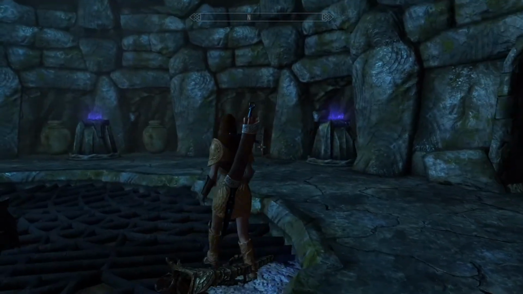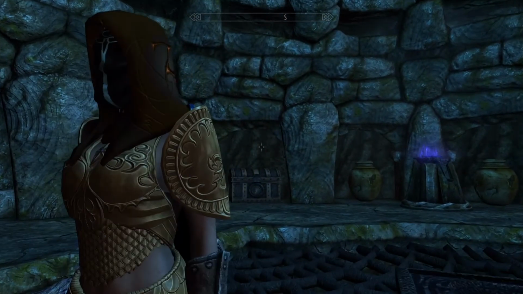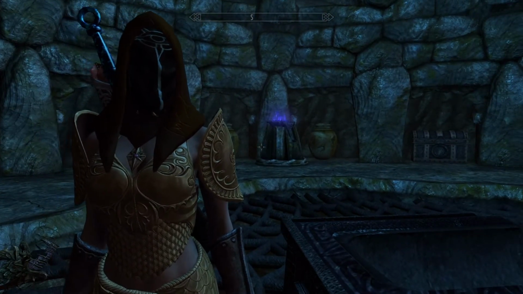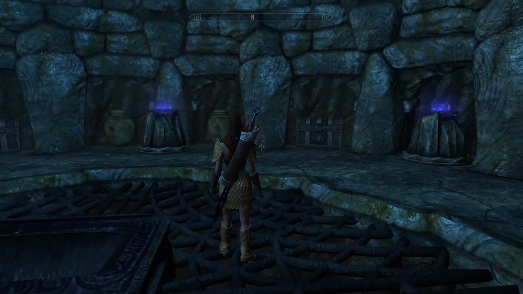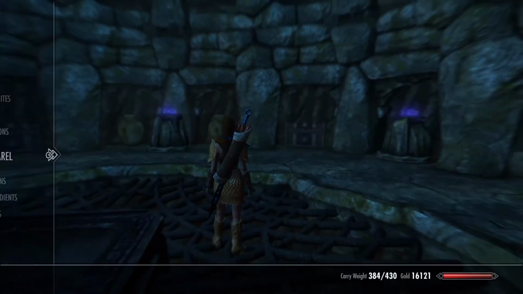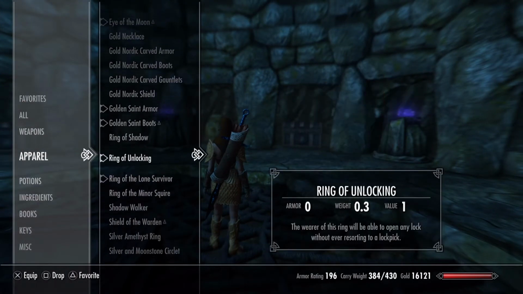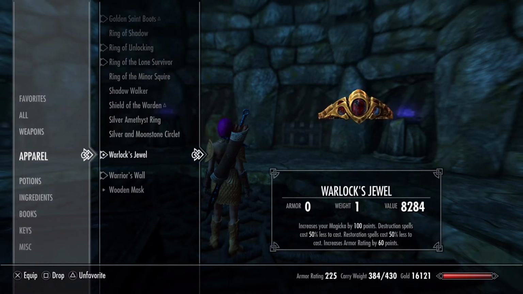And there we go. Unfortunately, the lighting here is not great, but there we go. The Eye of the Moon mask. Yeah, fuck yeah. But we're not going to wear that because my armor rating has now just dropped, unfortunately. So we're just going to put back on Warlock's Jewel.